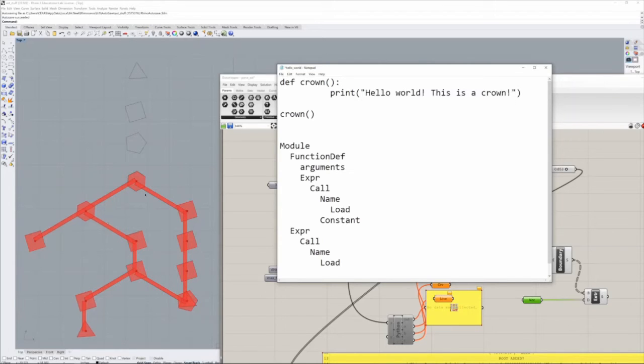This is a crown. And meanwhile, over in this other branch, corresponding to this expression, this is the branch that represents the call to crown. So there's a bunch of extra stuff that goes along with that function call. And the final node is this load, which is this pentagon that's covering up that triangle. And the final load is actually the load of what is going to be displayed. So it is the load of this constant, essentially.